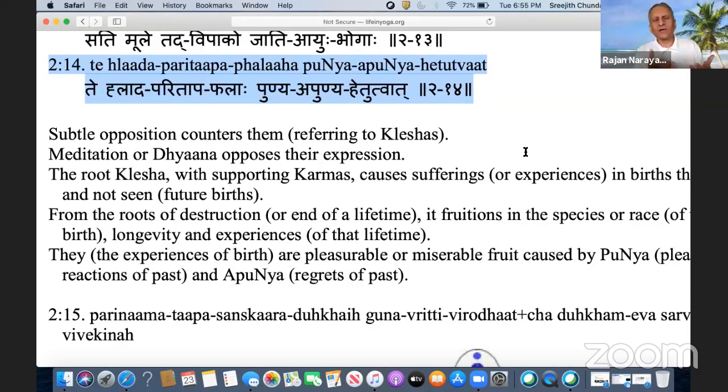And what are they the fruit of? They are the fruit of the punya or papa, that is the good karma and the bad karma. And hetutvat, the cause, is the bad karma or the good karma that gives you these experiences that make you happy or regret. So let's go to sutra number 15.